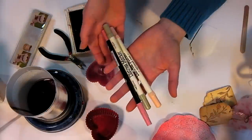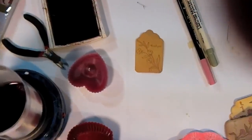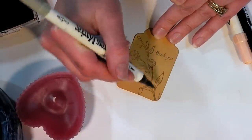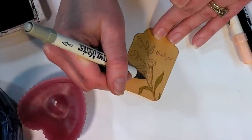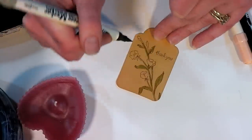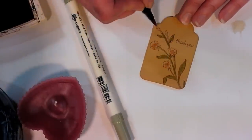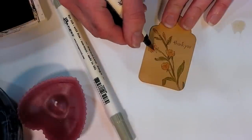I'm using a couple of pastel shades of marker and just coloring in the tag. I'll go in with the green — you don't want to take too much time with this because you really want it to look natural. You could use watercolors too, which would be pretty. Whatever is easier for you — this is a bulk project so you want to simplify as much as you can. I'm throwing in a little bit of pink. The nice thing about the glossy side is that water-based markers blend really well on it.